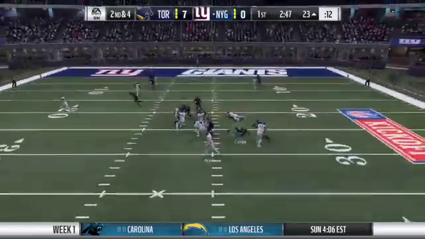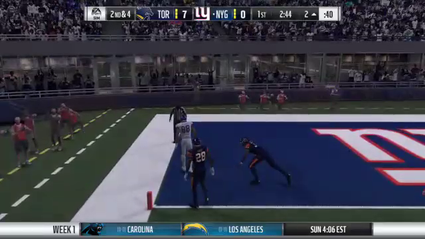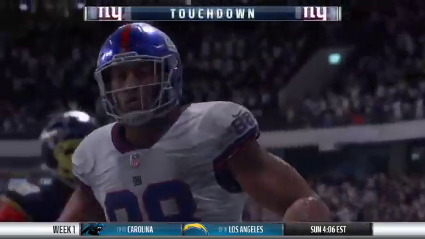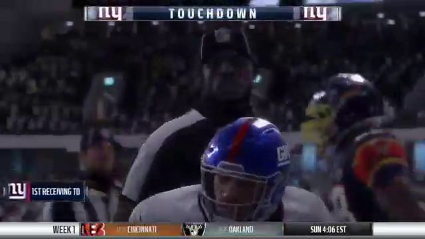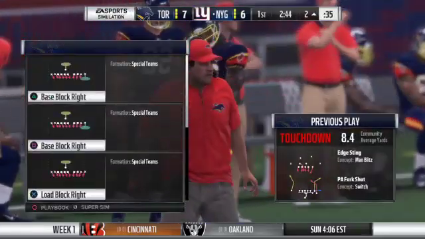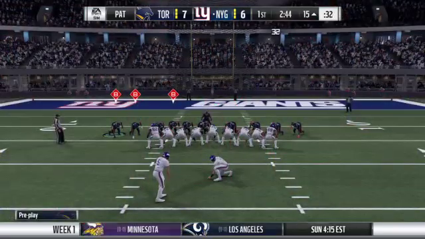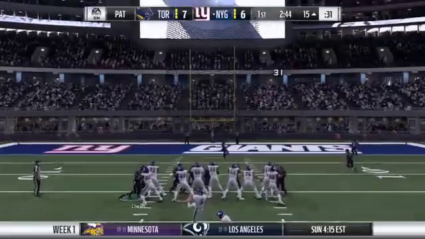Off the play fake, Nash throws left side, complete to Ingram. And he will take it on in for a giant touchdown. Evan Ingram, 23 yards for the touchdown. And the Giants are an extra point away from tying up this football game.